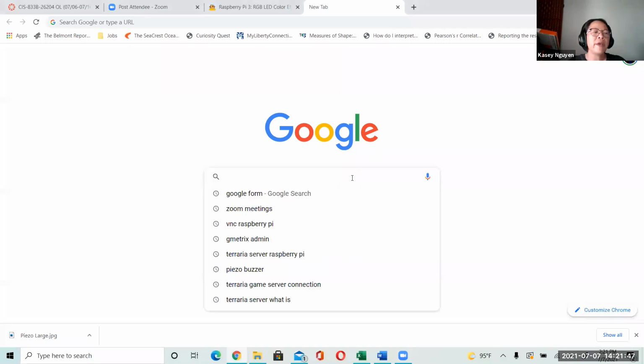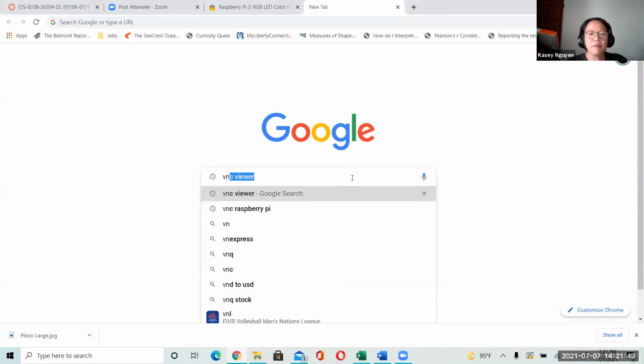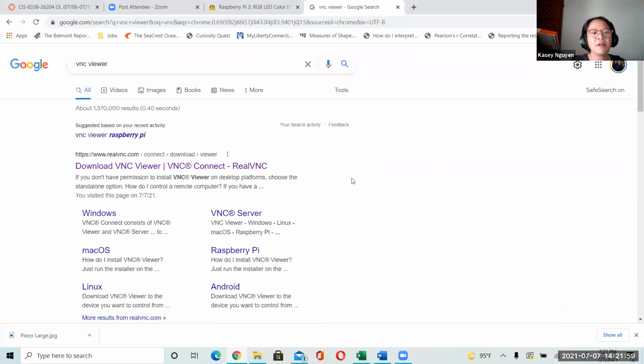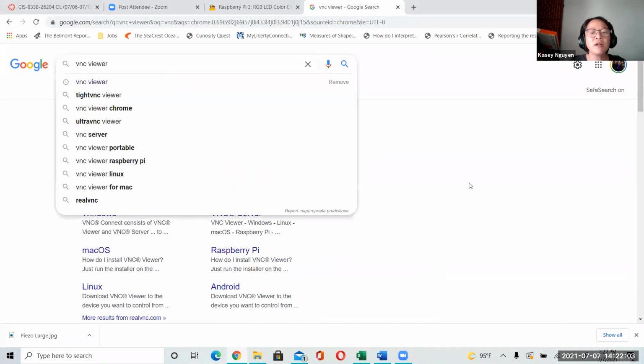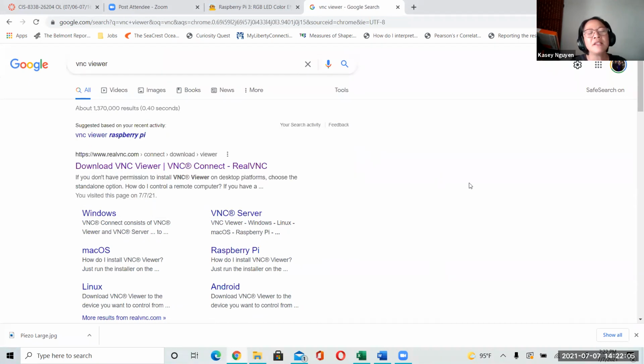VNC is a way that we can remote into the actual device, so you can use it for your Raspberry Pi or others, etc. So all you have to do is Google VNC Viewer, okay? Some of you have used something like TeamViewer before, but TeamViewer is unstable.